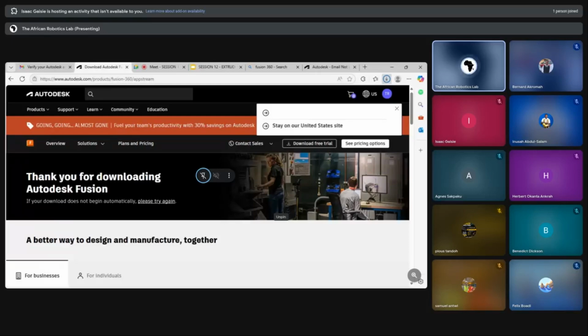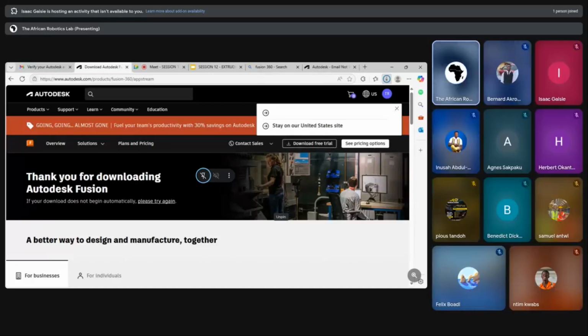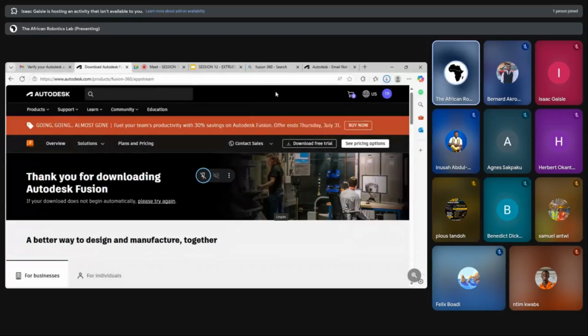And so I believe that may not allow us to proceed with your second goal for today's session, which was to convert sketches in a mechanical design into their 3D view. But let's just see if there's going to be a miracle today. It's still not done with the download. Let's just give it a few seconds.